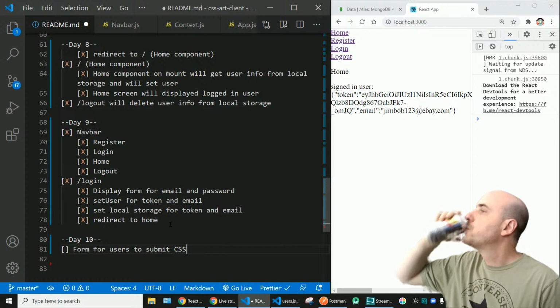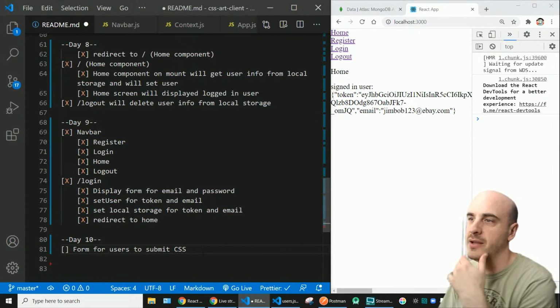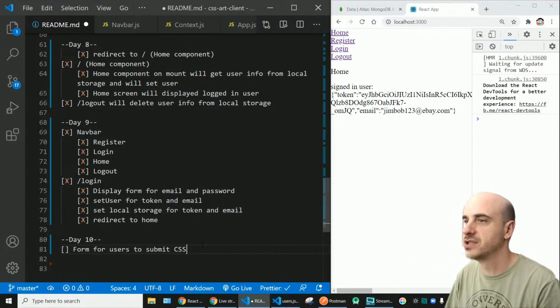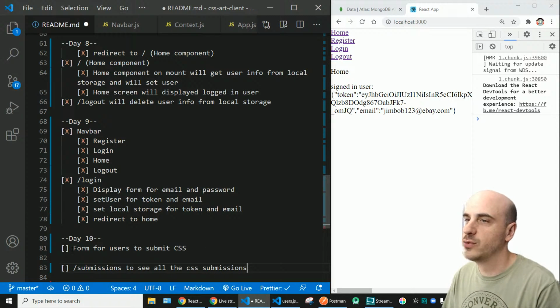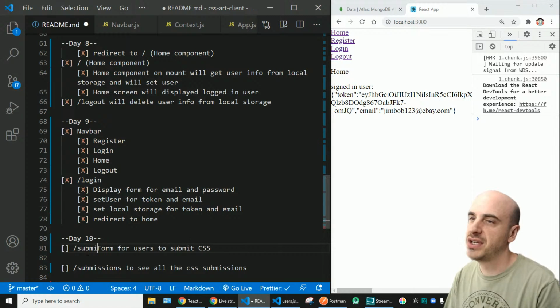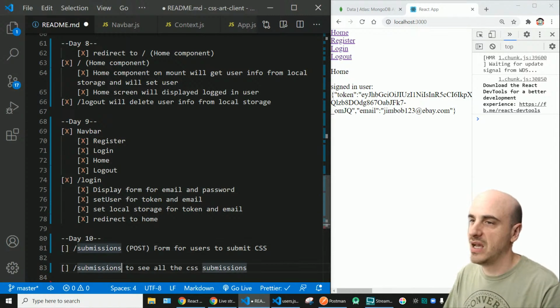But anyway, we'll definitely do a form for users to submit CSS and a component/submissions maybe to see all the CSS submissions. And this would be /submissions post, I guess. And this would be /submissions get.